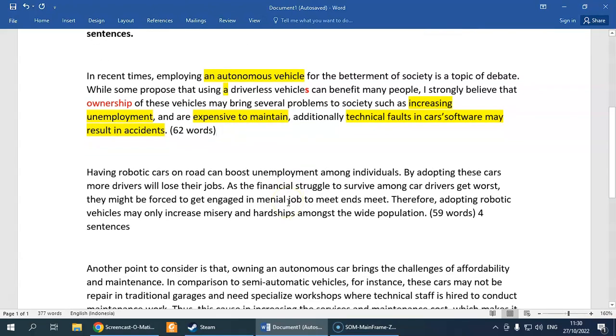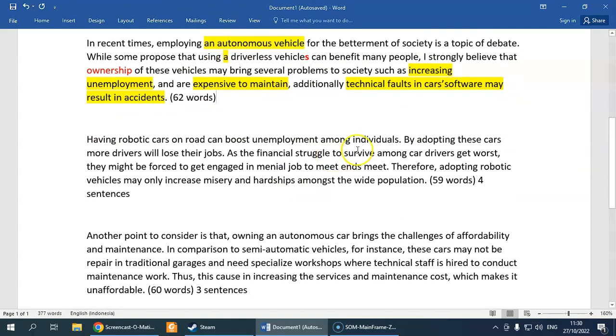Okay, but this is what will happen in the global scheme of the world. And this is the nature of the technology when it's introduced. The first time, everything will be expensive. As time goes by, things will be much cheaper than when they first launch. And then technical faults will rarely happen. It can happen, but it is rare. Okay. So what else? You want to develop these 3 points here.